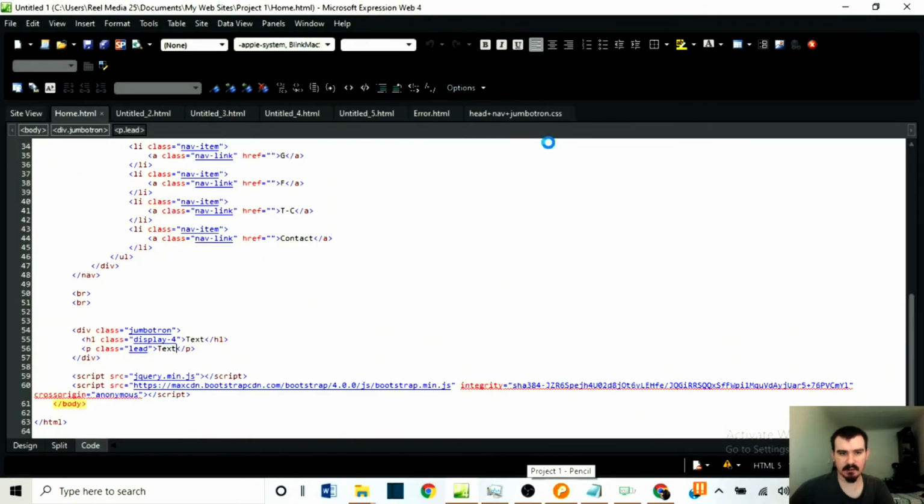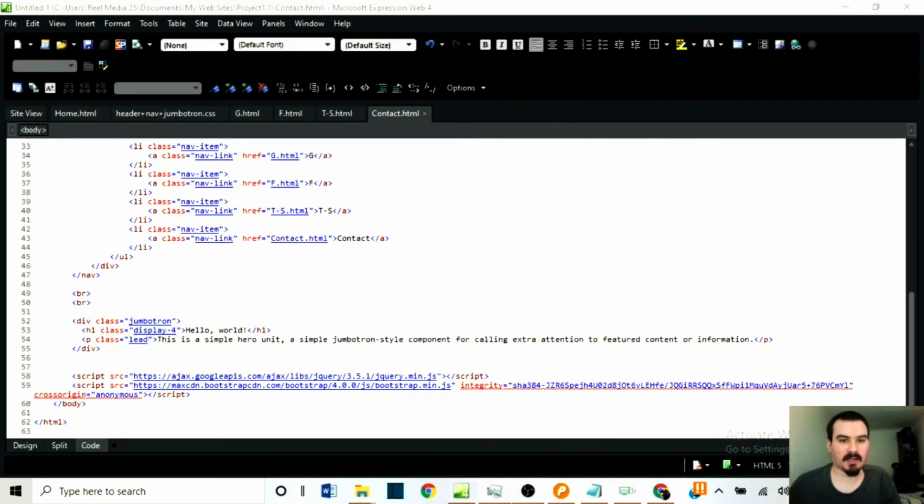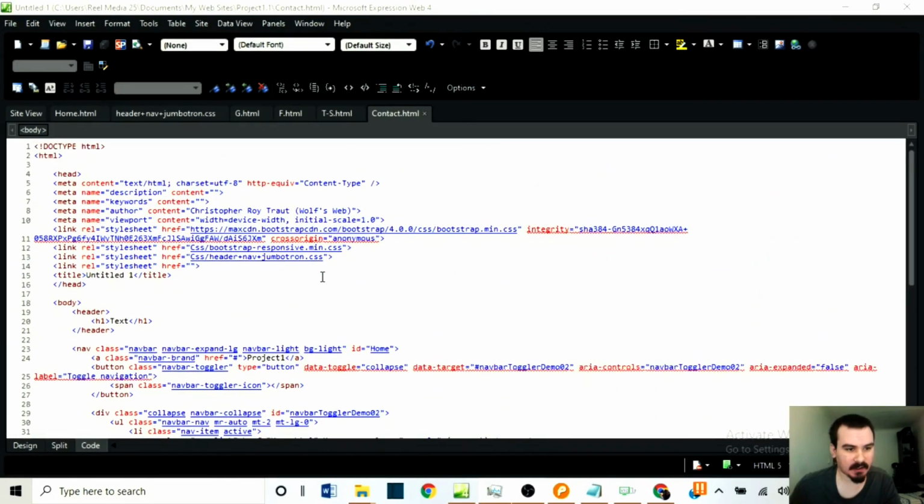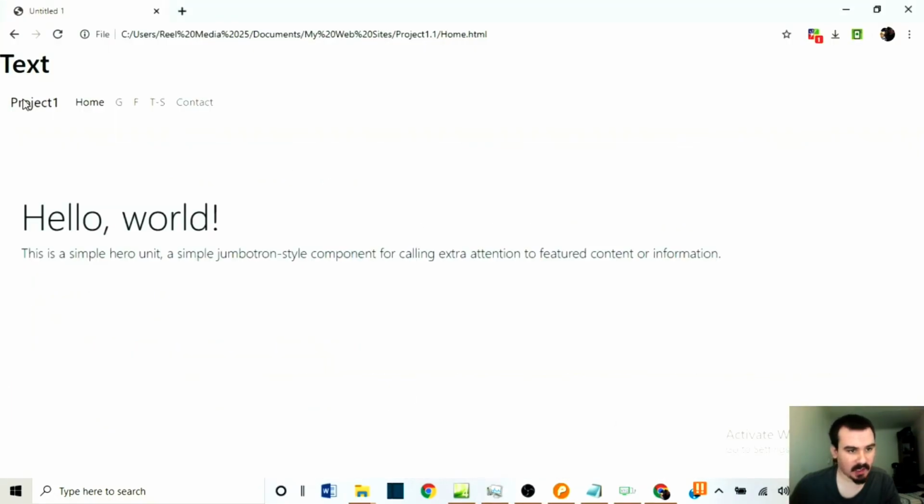exit that. And then from here, we're going to quickly copy and paste all of this into the next pages. And I'll be back when I've done that. Okay, we're back. I have just had to delete the whole folder. I've had to redo everything in here. So if we come back here now, everything should work. We got page G, that's F, that's TS, and that's contact.